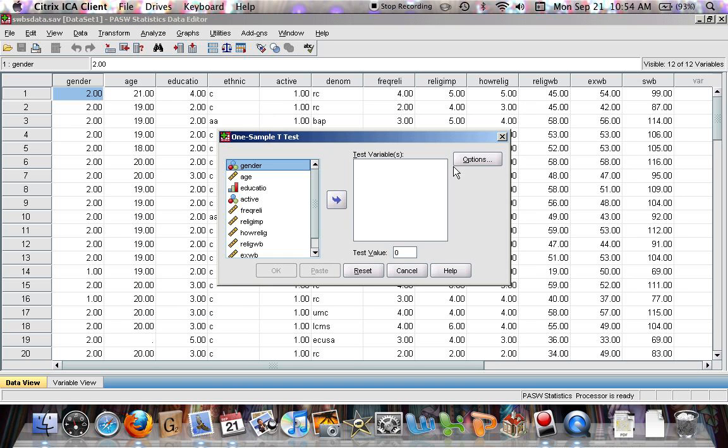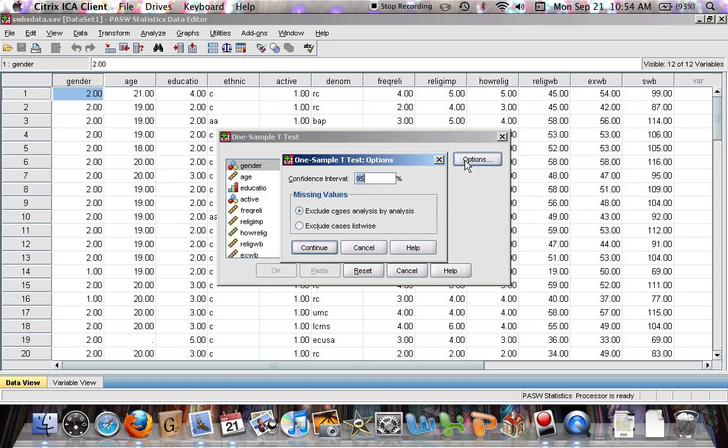As I've said before, you always want to click on options and see what you can do. But here, this gives you confidence intervals. We'll talk about those in a later lecture. We can set what percent we want confidence on those. And then missing values. We can either exclude cases analysis by analysis or listwise, which means if there's any missing data anywhere, then none of the analyses will be run. Here, if there's missing data, it'll just exclude it from that analysis. And so I usually leave it as this, unless you have some reason to believe that missing data reflects some systemic reason that someone didn't fill in the data.